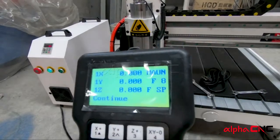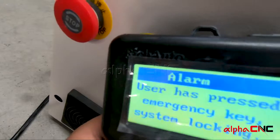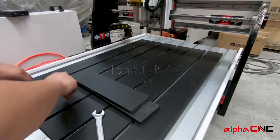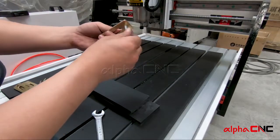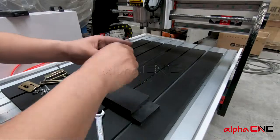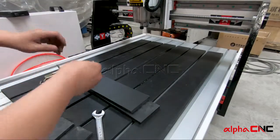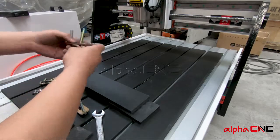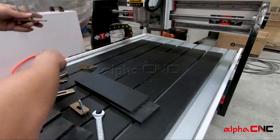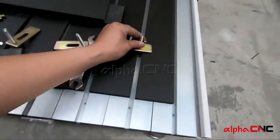If you press the emergency button, you can see there is an alarm message on your DSP controller. Then let's fix the material to the table. But the first thing we need to do is assemble the clamps. Remember to assemble the clamps like what I showed you in this video, and slide the clamps into the T-channel on the table.